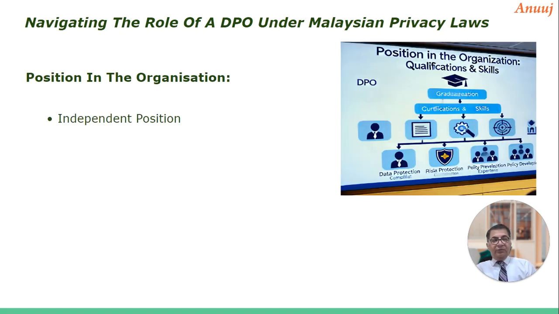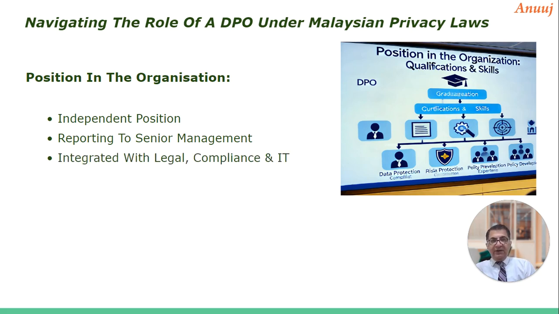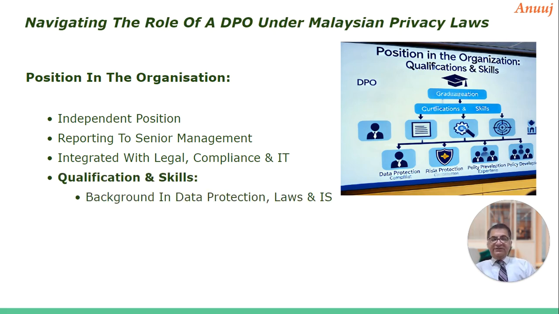He should be an independent position if he is there in the organization. His role can overlap with other compliance people, but otherwise he should be an independent person and should be reporting to senior management. He gets integrated with legal, compliance and IT people. Compliance is his job. He is also doing privacy compliance because it's a law, so it's legal as well, and IT because without IT you are not doing anything these days, right? So, for all the CIA triad and security that you need to provide on data protection, especially under privacy laws, you need IT people with you.